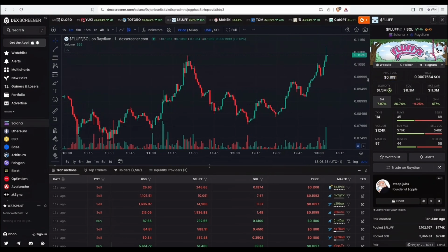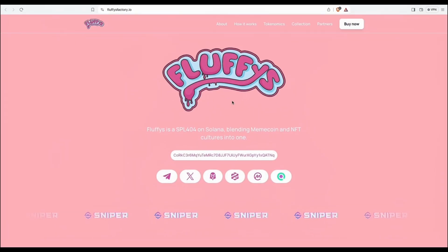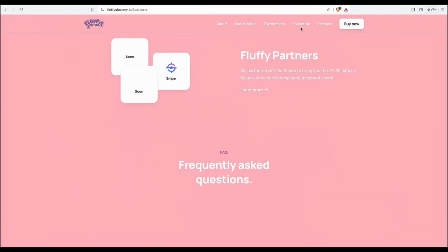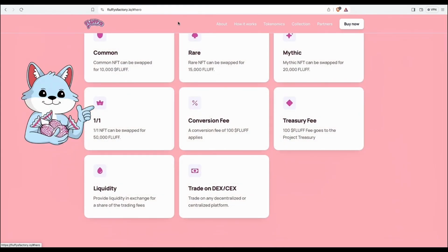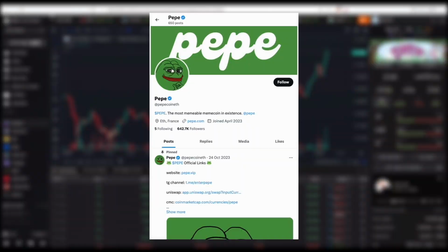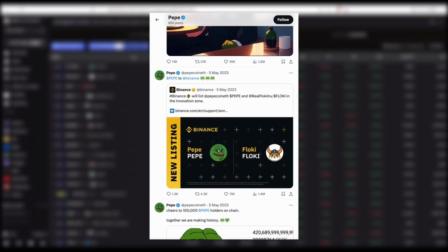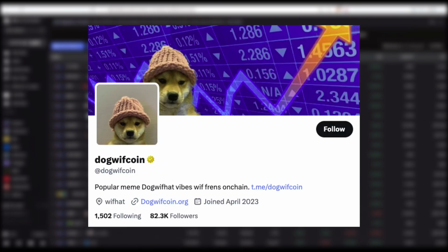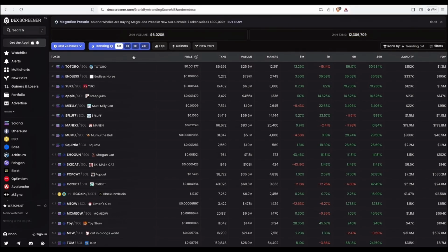Now, good marketing can really benefit a coin. No marketing can send a coin straight to nothing. So it's really important to look for these signs, but the fundamental and most important aspect is the community. If the community are determined to make the coin work and the meme is good, then the sky really is the limit. Another thing which comes kind of instinctively if you've been around these spaces for a while is, is it memeable? For example, Pepe is just a massive meme. It had a whole community before the coin. They probably did some marketing at the start, but now it sort of just carries itself. The same goes for Dog with Hat and a few others. So if you see something like this that maybe ticks all the boxes, you can consider a longer term hold if you feel it is a high conviction play.